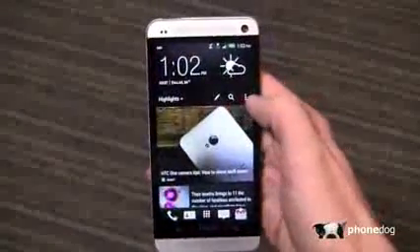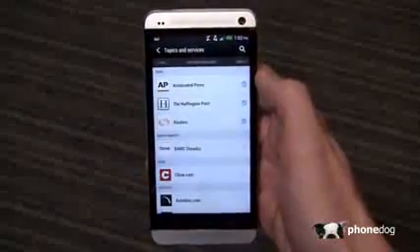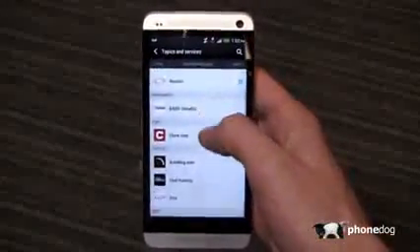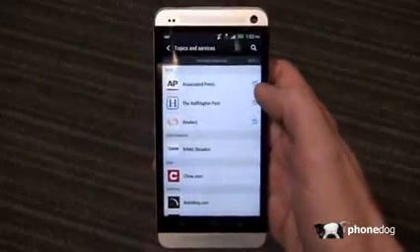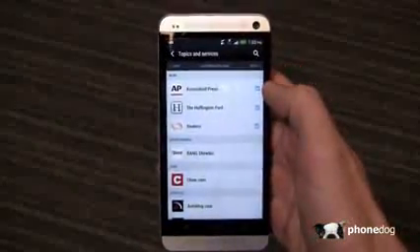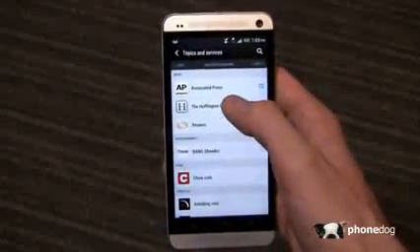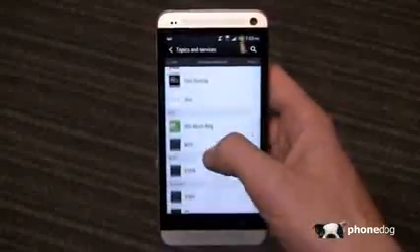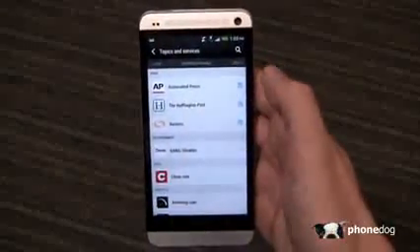Now, other questions about BlinkFeed. What are some of the content providers? We'll take a look at topics and services here, and you can see news, entertainment, food, and more. We're actually working to get PhoneDog in BlinkFeed as well, so you'll be able to access your mobile news as quickly as possible when you get your HTC One. It'll be right down there in the tech section, which will be super nice. So news, entertainment, food, lifestyle, music, sports, technology, and more. You've got a couple of different ones out of the box. I have all these checked, Associated Press.